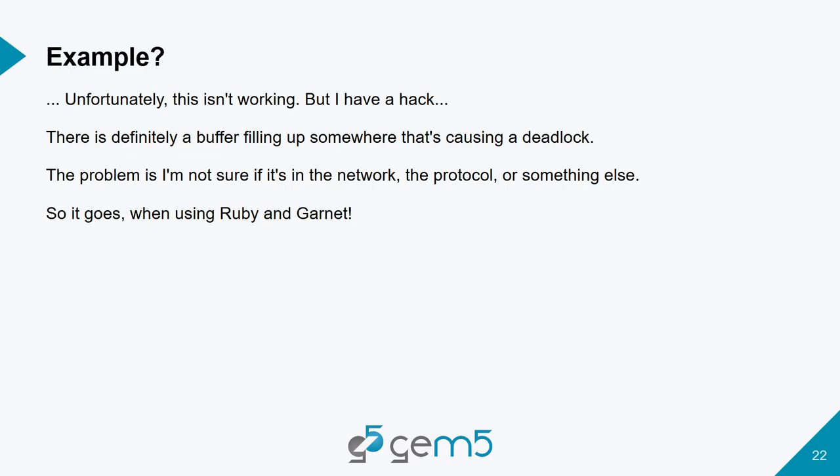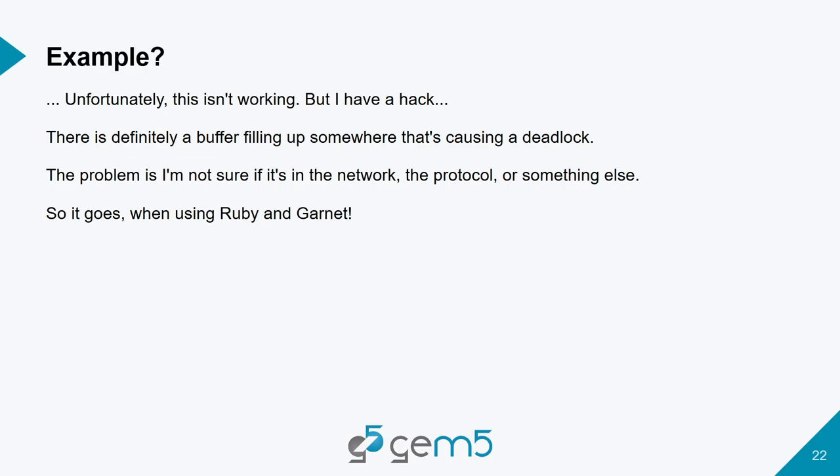Okay. So what I did was I took that ring topology that we did, and we'll look at the code in a second, and converted it from using simple network to Garnet, and then all of a sudden, it broke. I ran it, and there was a deadlock in my system. I played around with it for a while, and there's definitely a bug somewhere.